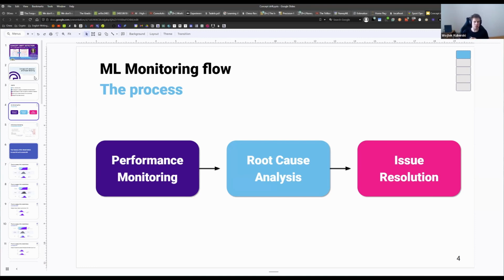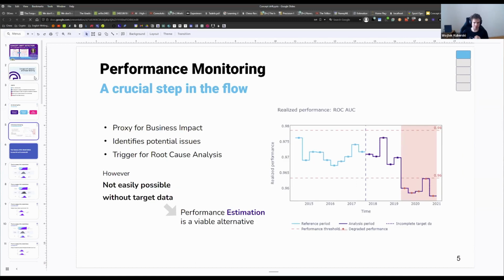And here, for the purposes of this webinar, we're going to be focusing on concept drift, which is mostly useful as part of the root cause analysis, when we can actually quantify the exact impact of concept drift on performance. So if we see a drop in performance, we know how much of that can be attributed to concept drift. And then we can also even estimate how much we stand to gain if we retrain our model, because generally speaking, if you retrain your model, concept drift should go away because the model will now capture the current concept. Of course, this is slightly simplifying, but this is the gist of why you should detect concept drift: to use it to quantify whether you should retrain your models or not.